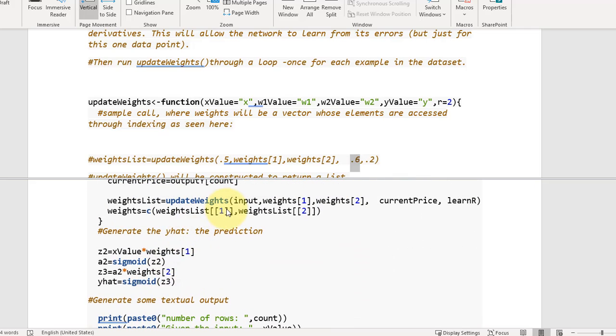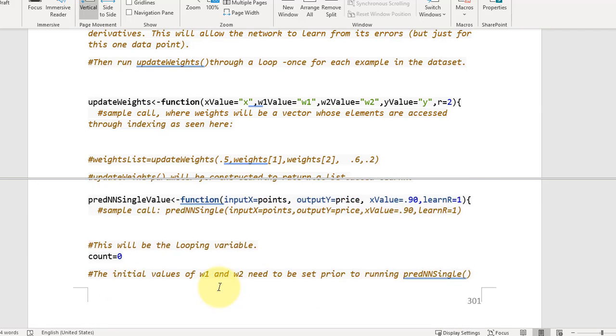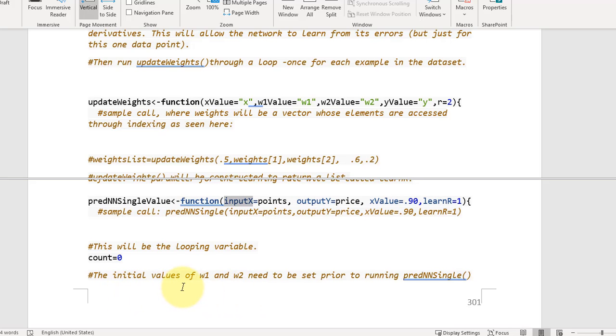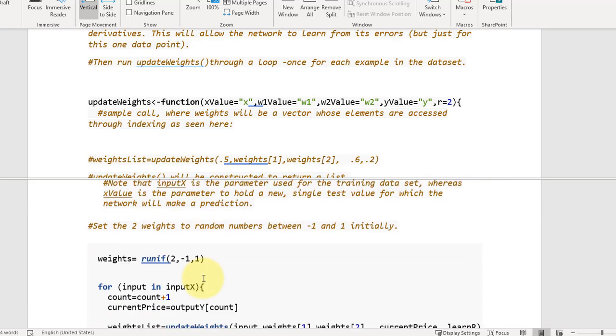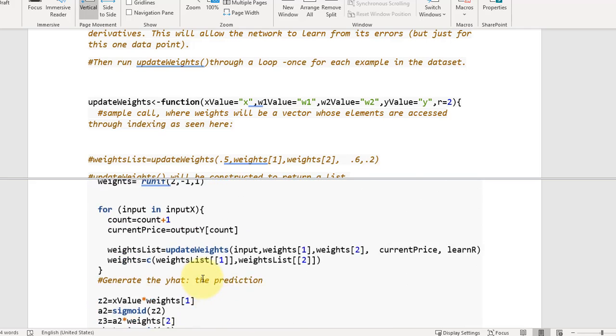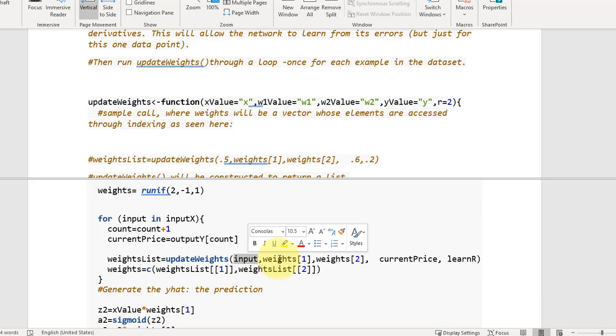So here we have, input comes from where? You can see input comes from here. Input is within the loop, so it's the current input. Where's that loop? Here. For input in input X. So input is the current value of the input, or the current value of the points. So that goes in here, which is correct because we need the X value there.